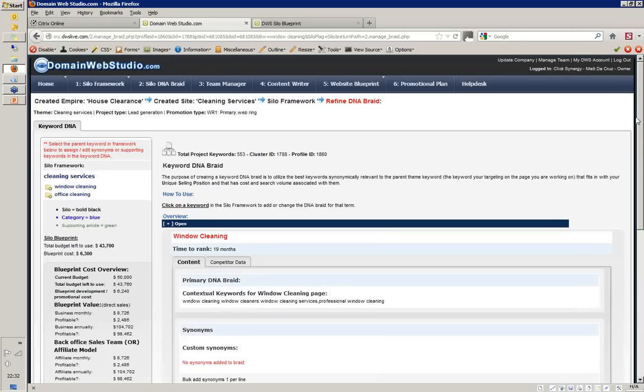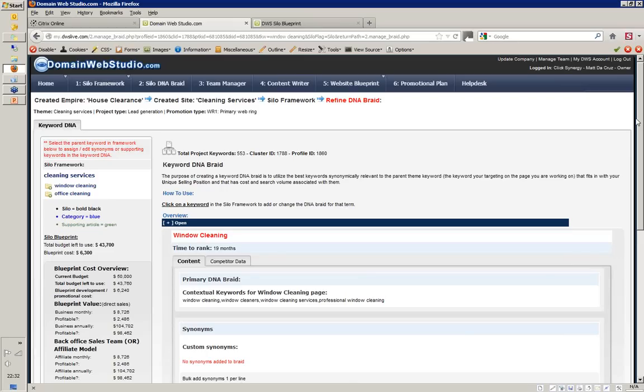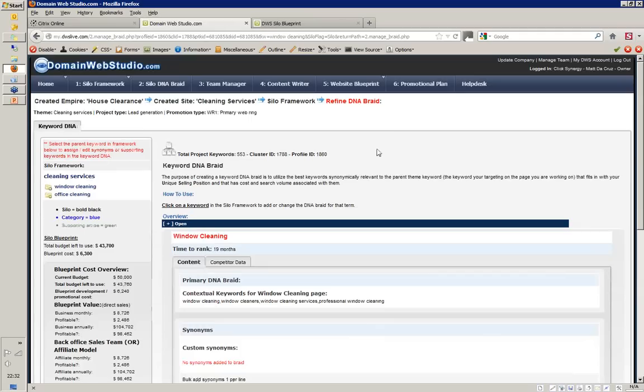So the purpose of the DNA braid screen is to really define the story. When you're thinking about window cleaning, synonyms and supporting keywords that define window cleaning are the words you want to have there. But try to get words that have high search volume and are highly relevant. TLKT is really good for this.